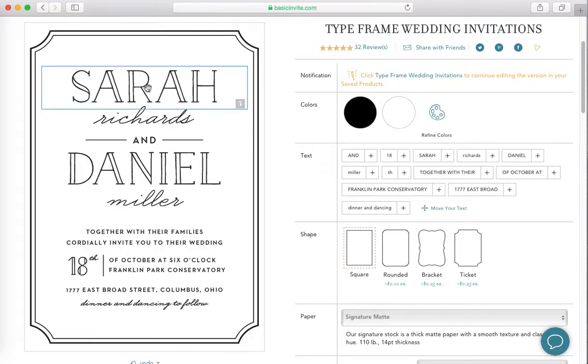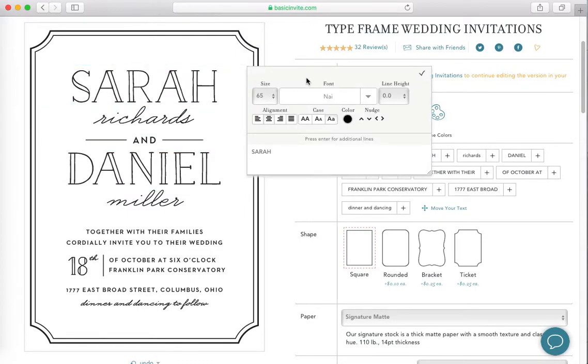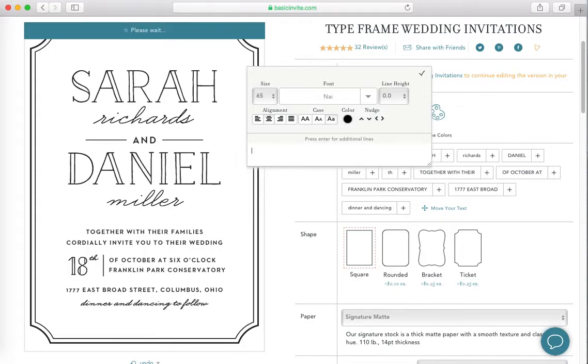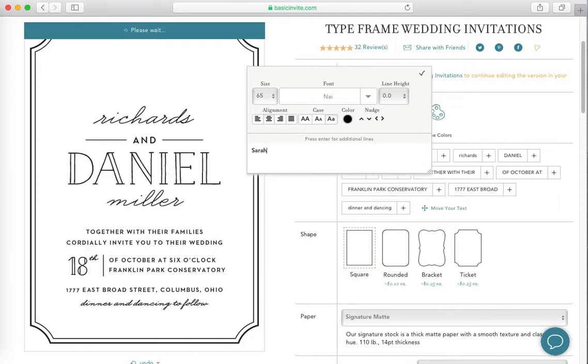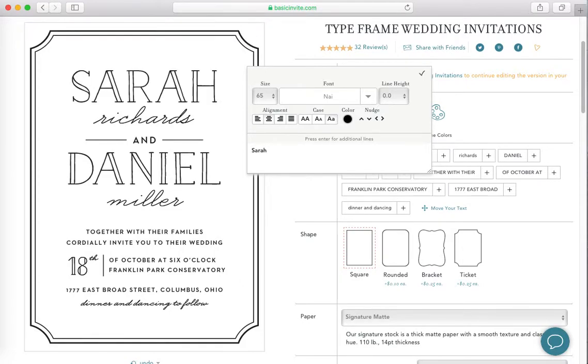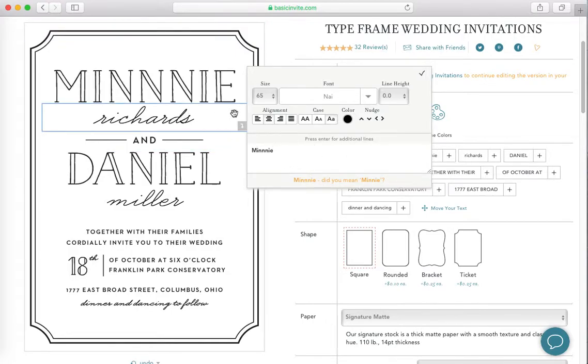So there's a couple ways to change the text on the card. You first of all could just hover over the text on the card and you'll see a blue box around it. So if you click on it, a dialog box will come up, and then you can click in here, and then you can just change the text to what you'd like it to be. Maybe we'll change it to Mini, and it may take a second to refresh, but it should refresh. Oh, got one too many ends.